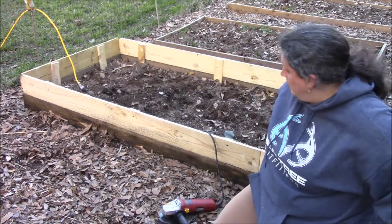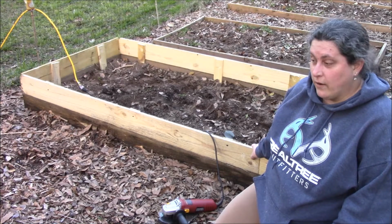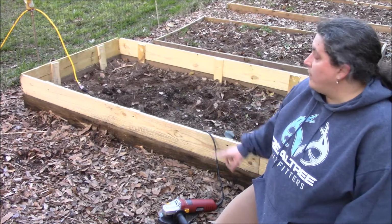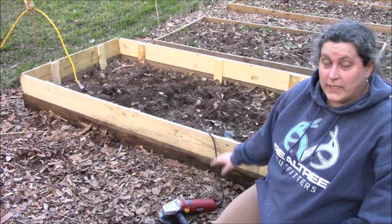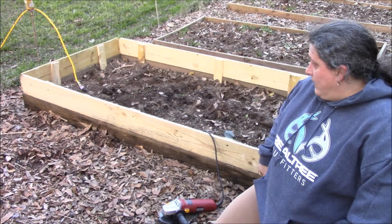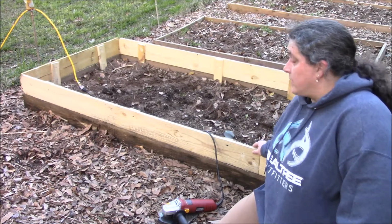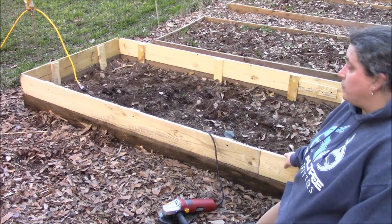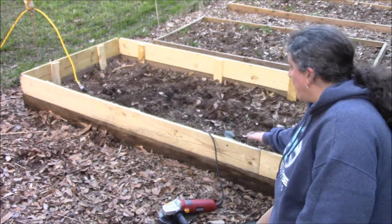Okay, because it's getting so dark, I'm probably going to just end here. You'll see whenever we put the soil and everything in there. But before we do any soil, we're going to get our magnet out that we used for metal detecting and find all of those little screw pieces because they are in there. And this is how, I mean, it's sturdy, it's not going anywhere, it's on there. And all we have to do is put our soil, compost, and all those things in there to plant.